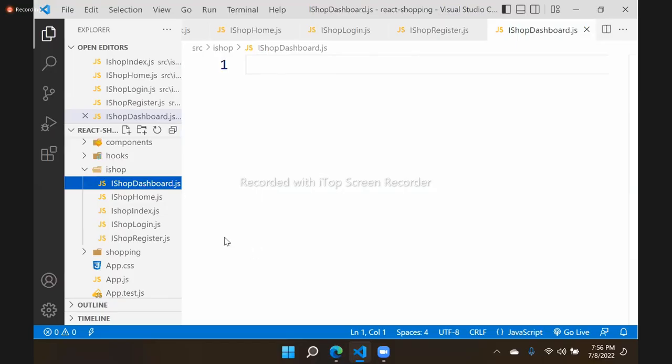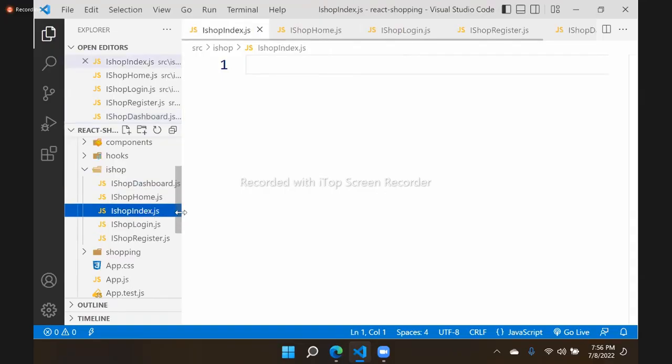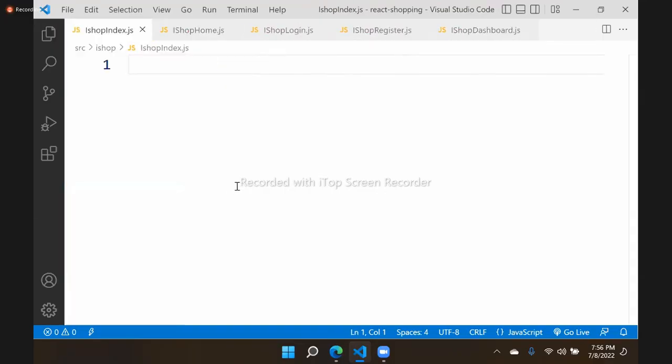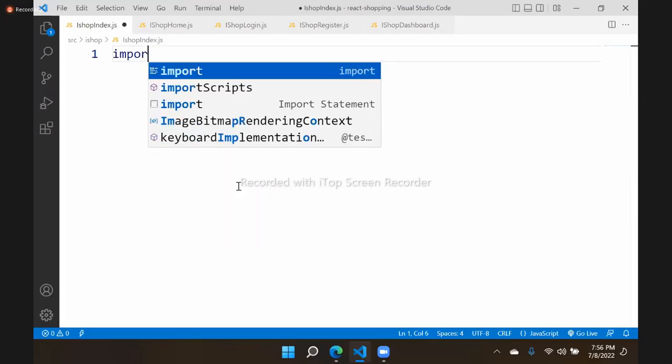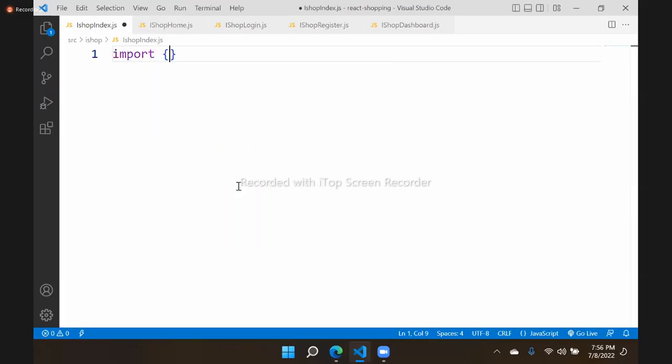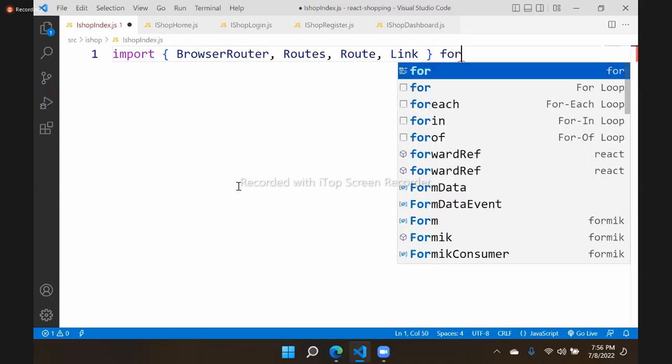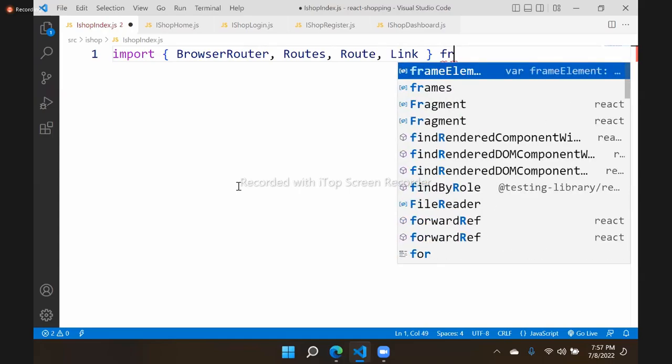Let's design first all libraries. So just we will design the iShop index, right? We will design iShop index. And in this iShop, we will import BrowserRouter, Route and Link from react-router-dom.